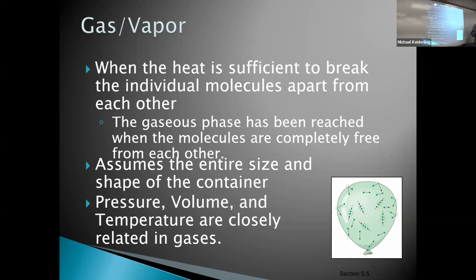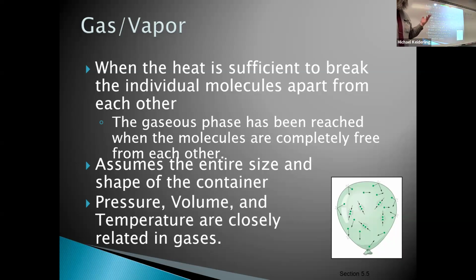The pressure, volume, and temperature are all very closely related in gas. So gases are all very close. You can approximate a gas by just freely flying balls bouncing around, kind of. So there's something called the ideal gas law, and it deals with the relationship between pressure, volume, and temperature in gases. And it works because the particles in gases are so far apart, they basically barely interact with each other. They just bounce off the walls and bounce off each other.